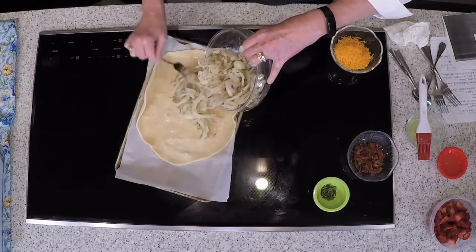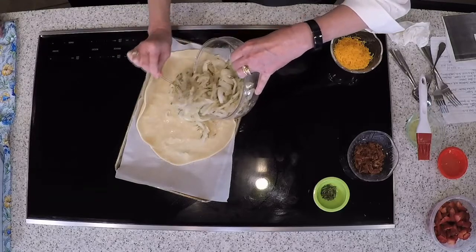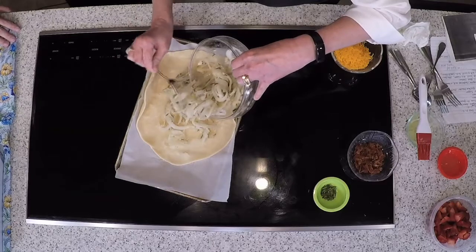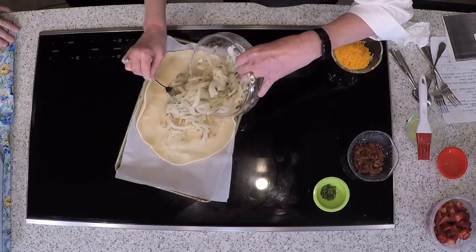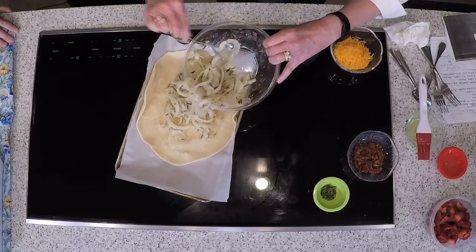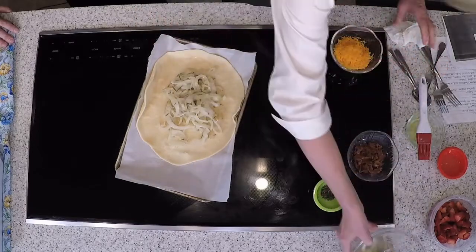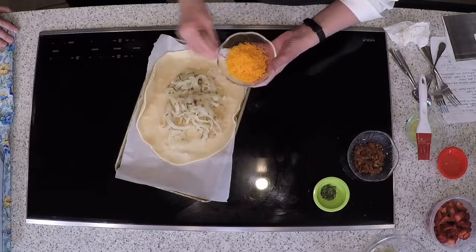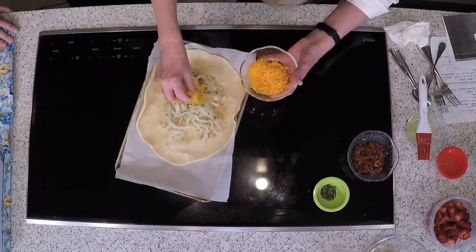You want to leave a 2-inch border around the crust. You don't want them falling out the side of the crust, because we're getting ready to fold this crust up around it. We've got 3/4 of a cup of cheese, and you're supposed to put half of it on the bottom, but I forgot to do that. So we're going to put it all on top.